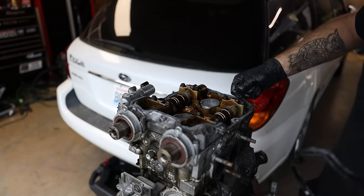All right, you guys, now I'm gonna show you one of my favorite tools. So this is actually, Company 23 just sent me this. This is their rear main seal installer tool. If you've ever had to do a rear main seal in a Subaru, normally you do it with like a pick, a block of wood or something. This makes life way easier. So we're gonna get our rear main seal just lined up here. With it lined up like that, we're gonna go ahead and get this installed.